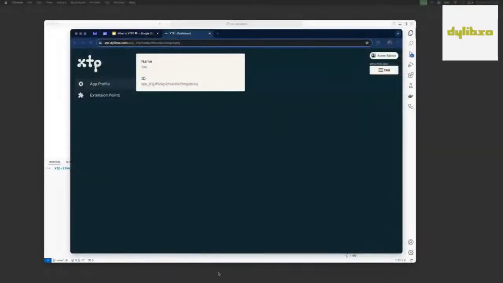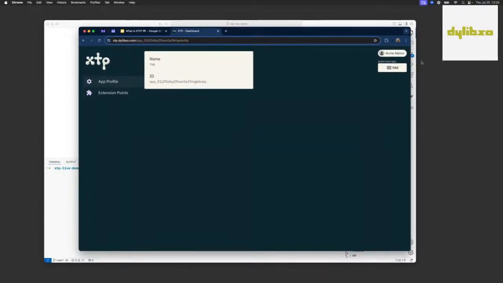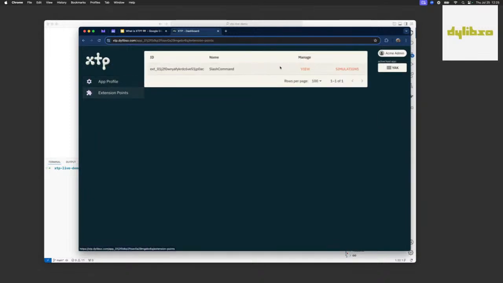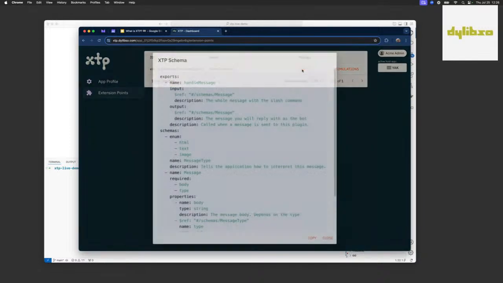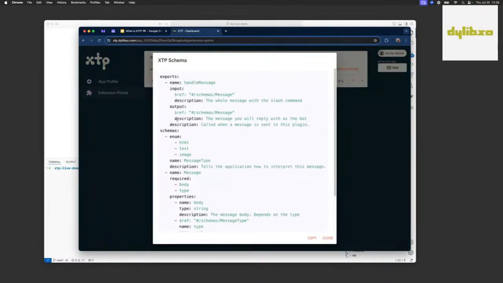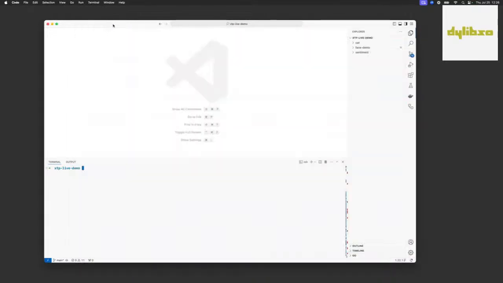Thank you, Ben. Let me just share my screen here. The screen juggling is the fun part of this. So off camera, I went ahead and accepted Ben's invitation, which allows me to access a slice of the view of the host application Yak that we've been talking about, our chat app, and to see the extension points, which I have access to. And so like Ben created that slash command, I can view the schema and use this for some helpful reference information. But I don't really need to, because one of the beautiful elements of using the XTP schema is that I have just an incredible out-of-the-box developer experience.